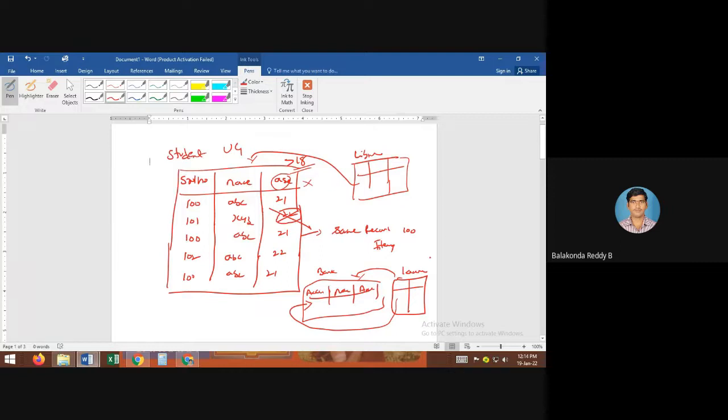For example, a loan amount of zero is not possible, so how do we apply the constraint that loan amount is greater than zero? Suppose I forget to enter the college name, one of the attributes; then it takes the default value of the college name. So like this, there are some constraints we have to apply at the time of table creation.